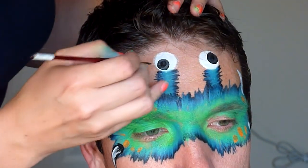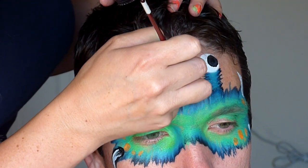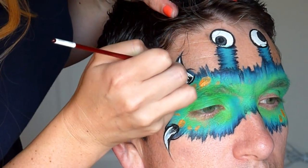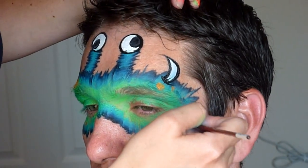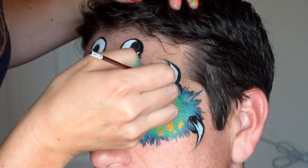And I'm also going to do a really thin outline on the eyes. If you're in a hurry, skip this part. All right, and I'm also just going to do a really small outline on the background of the bump where the claws are coming out of. So just go up, up, the same thing over here.